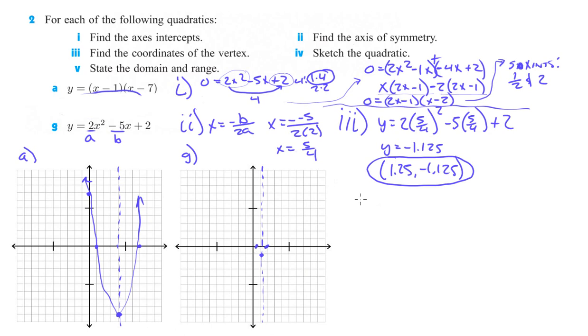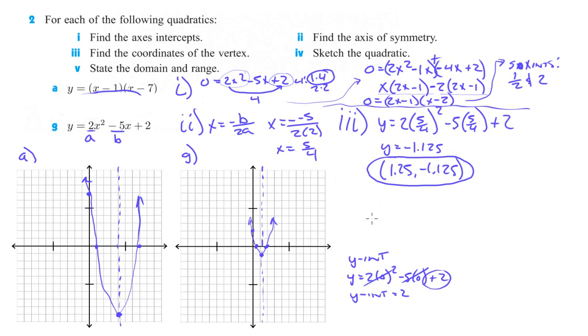Okay. And then we'll also want to find our y-intercept as well. So y-intercept is when the x's are equal to 0, right? So y equals 2 times 0 squared minus 5 times 0 plus 2. Those both turn into 0. So the y-intercept is just going to be this 2 right here. Okay. Which follows along with that. And now we can sketch our quadratic like so.